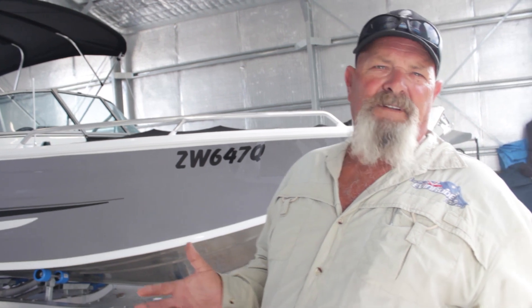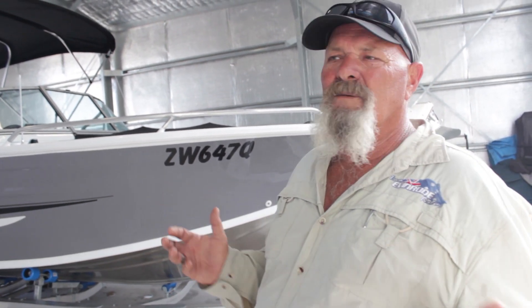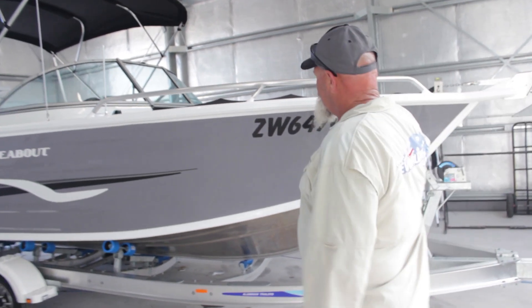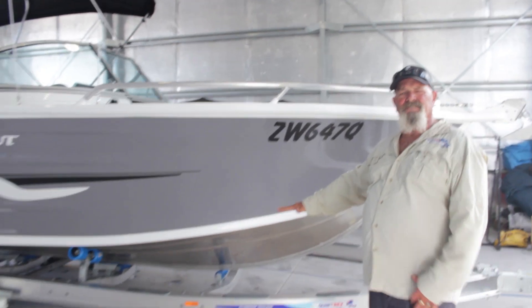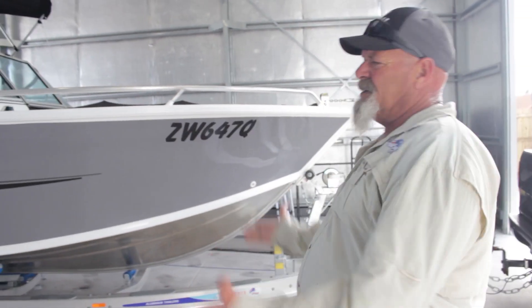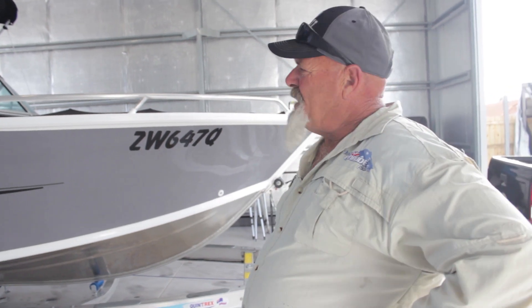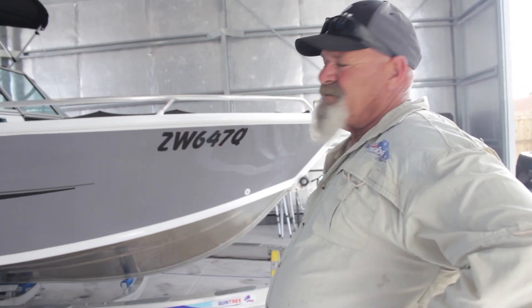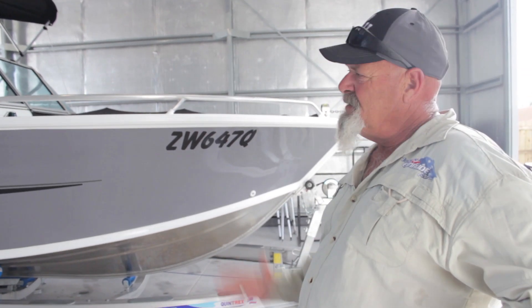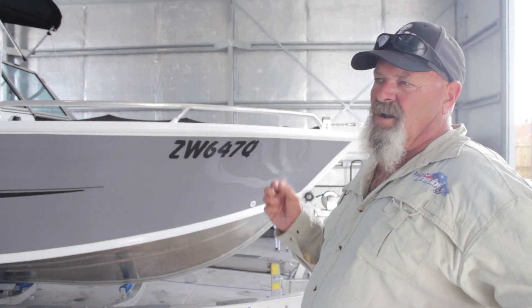The customer who has purchased this boat is trading in a 2015 Quintrex Trident 610. People would say why would you get rid of a Trident and buy a Cruiseabout? Well, he is really buying the identical boat from here down - nothing's changed. Trailer's the same, hull's the same. His boat's got a 175 Yamaha four stroke on the back, but he's wanted the new 150 HO E-Tech with power steering and auto trim.